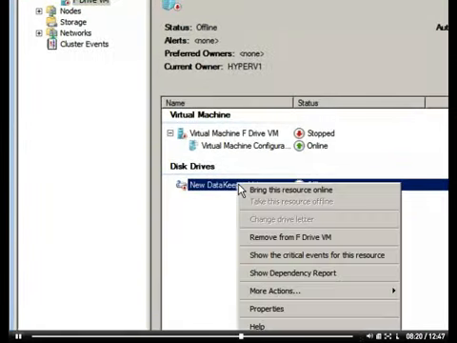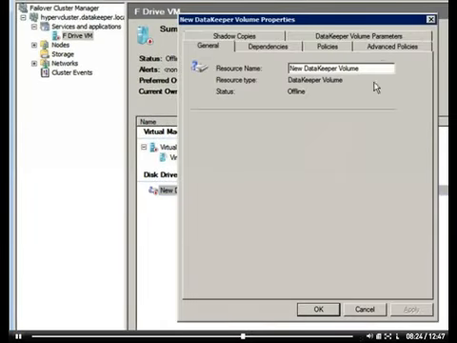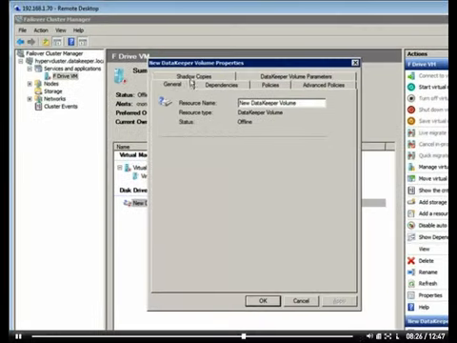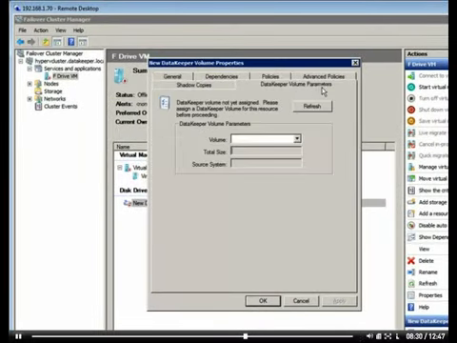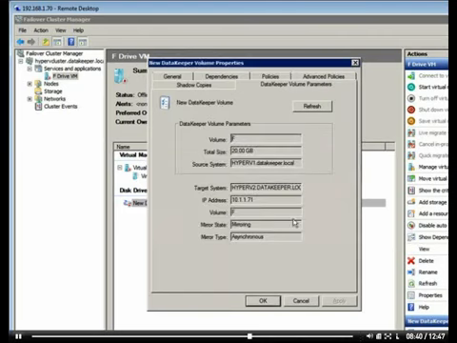We want to right click on that volume and choose properties. And we see that this is very specific to DataKeeper. We have a DataKeeper volume parameters tab. We need to associate this volume with that F drive that we just created, the F mirror. So it gives us the F drive in the drop down list. So we'll just hit OK.